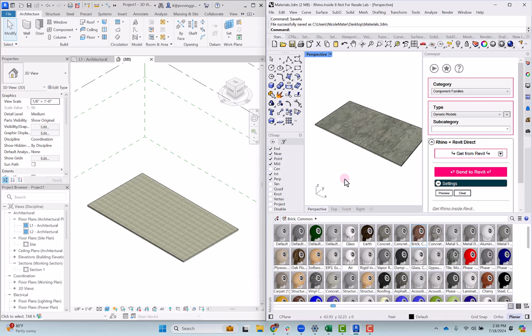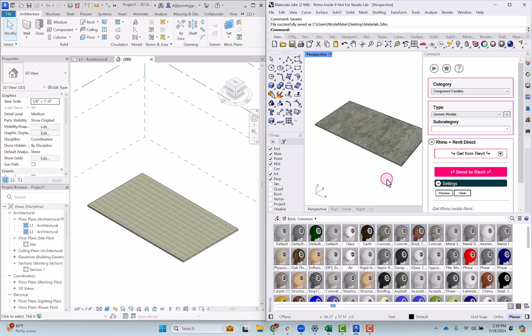Likewise, you can send objects from Rhino into Revit that have these material names and material properties on the Rhino side, and they will inherit the same material on the Revit side. Similar to previous versions of Conveyor, it matches up these materials by name, and we have the exact names of the Revit materials in our Rhino file now because they've been imported there. So we can be assured that those materials are going to line up back on the Revit side.